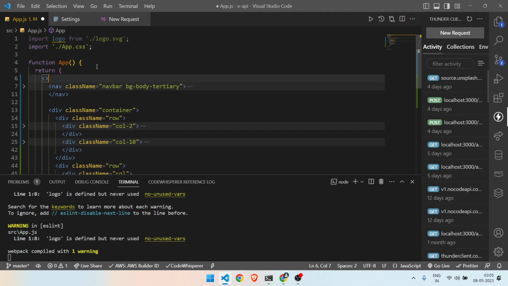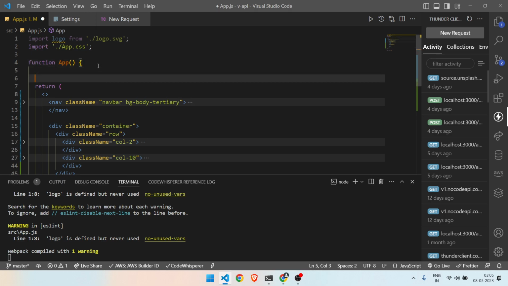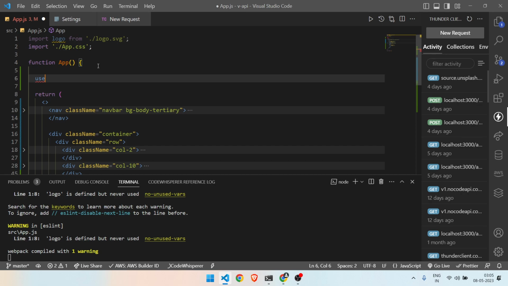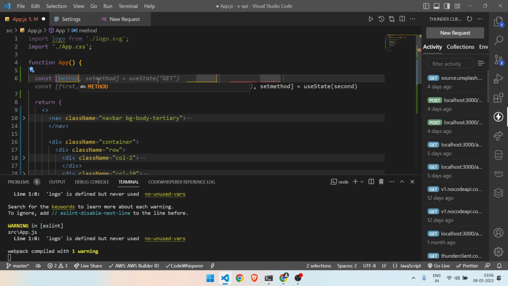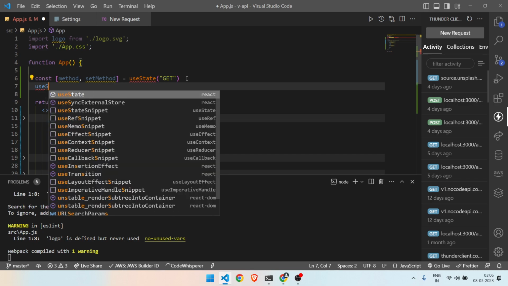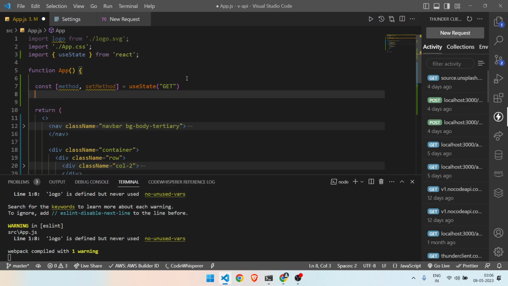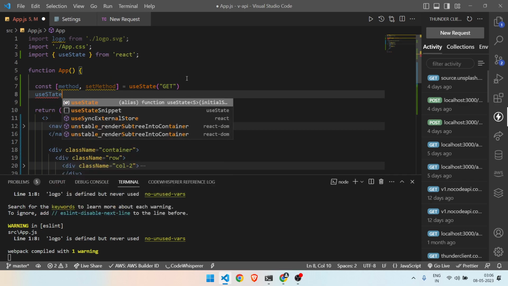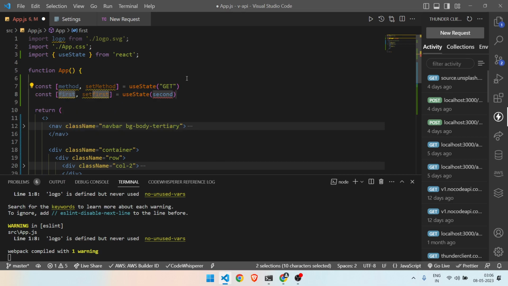So first of all, we need to create multiple useState values here. So the useState which we need is basically, first of all, I'll use the useState snippet, and here we can write method. So method is one of the things, and here I will write setMethod. So let's make this M capital. So we have setMethod, and initially by default I will put the value as get, right? I need to import useState, so let's quickly do this. And now I need to create one more useState for URL. So I'll use the useState snippet for URL, and I will set the URL as well right here.